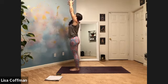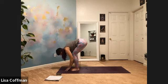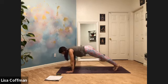Inhale, reach your hands up. Exhale, forward fold, slight bend in the knees. Inhale, halfway lift. Exhale, plant your hands, step back, plank pose. Option to take your vinyasa with a cobra or up dog this time.